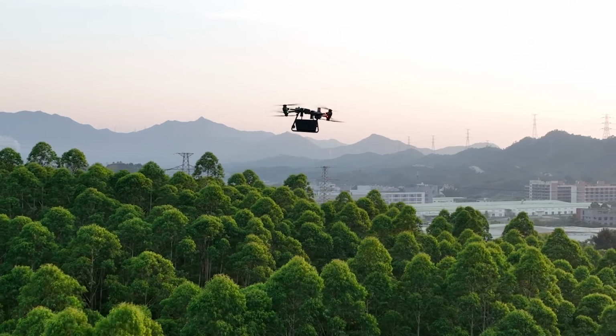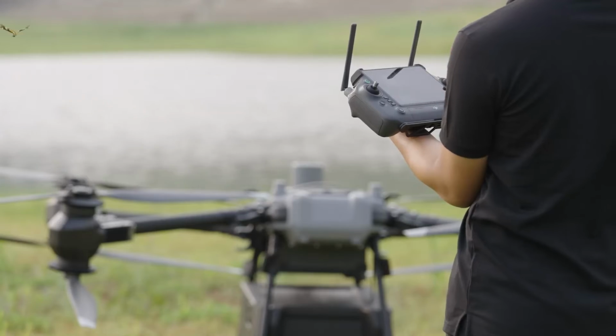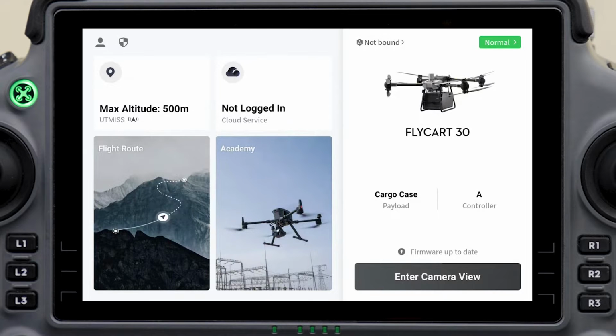This video will show you how to connect a drone to DJI Delivery Hub. Operations on remote controller. Make sure the drone is properly connected to the remote controller. On DJI Pilot 2 of the remote controller, tap the Cloud Services icon on the home screen.